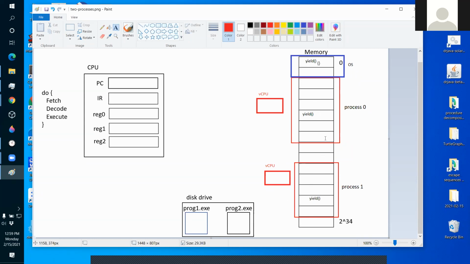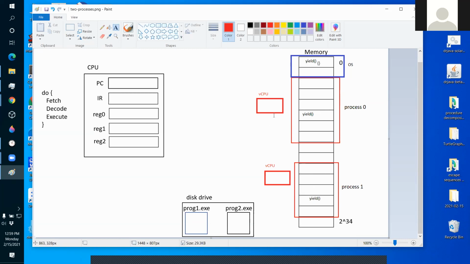And they're completely separated. So if this process goes into an infinite loop, it doesn't affect this one. His virtual CPU will still keep running him. I mean, that's this CPU over here, but the fact that this one goes into an infinite loop is not supposed to affect this one at all. If this one does something and blows up, that doesn't in any way cause this one to blow up.